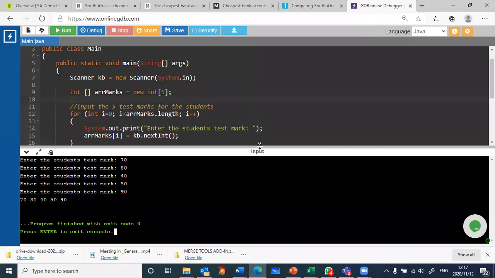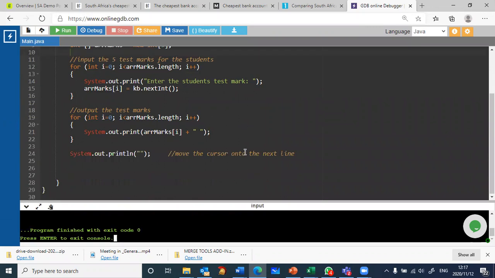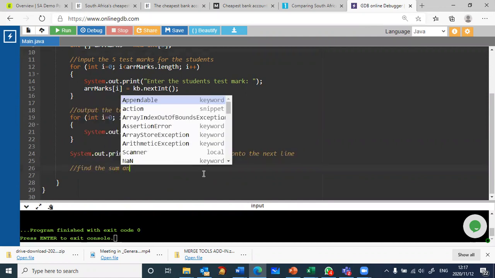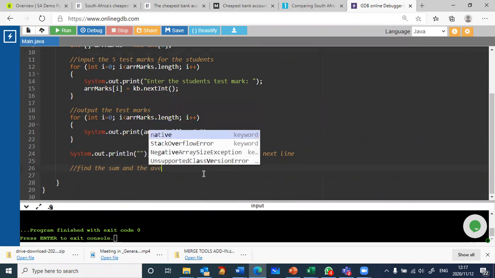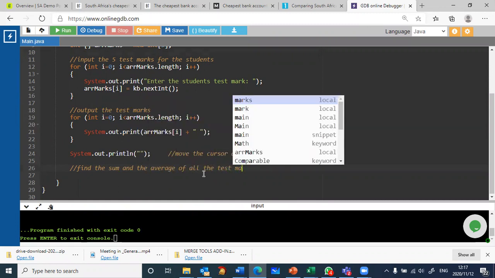Now that this is working, let's write another segment. And this time round, we will find the sum and the average of all the test marks.